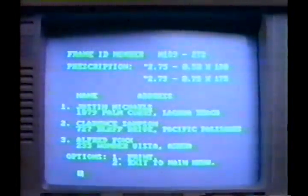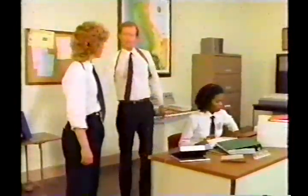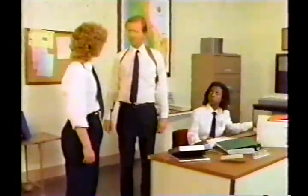Three, Kate. Great. And there are the names and addresses. Kate, the doctor says it's a pretty common prescription. They're reading glasses for someone with the slight astigmatism.